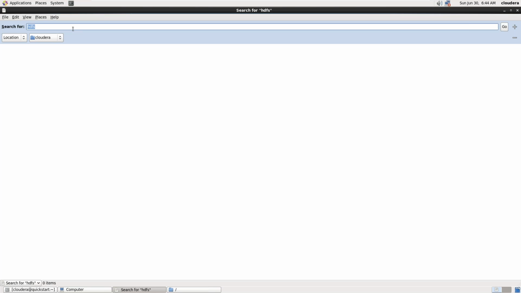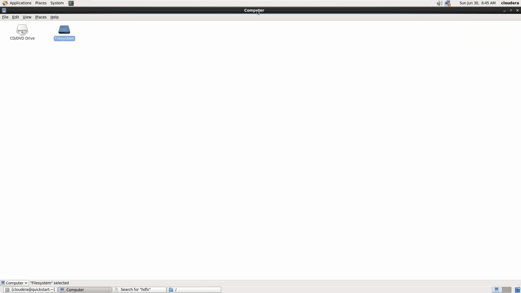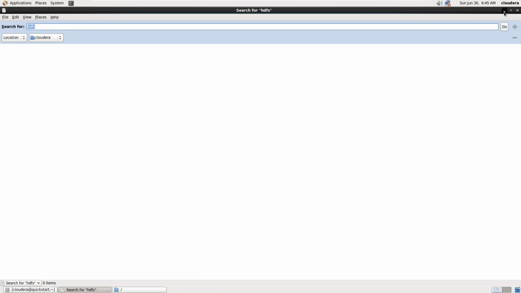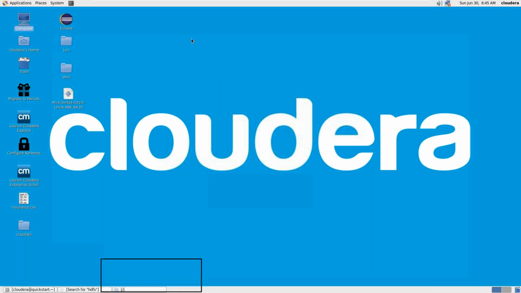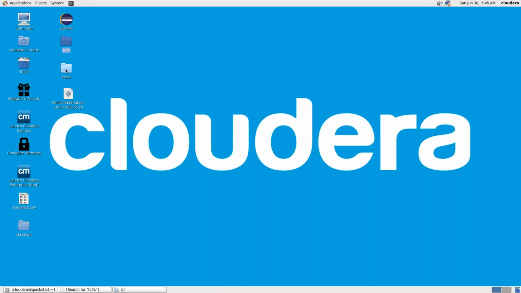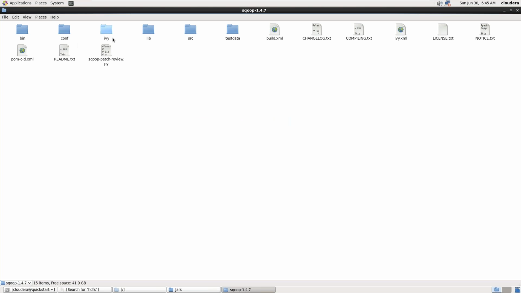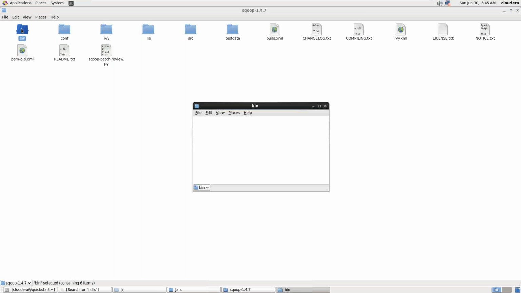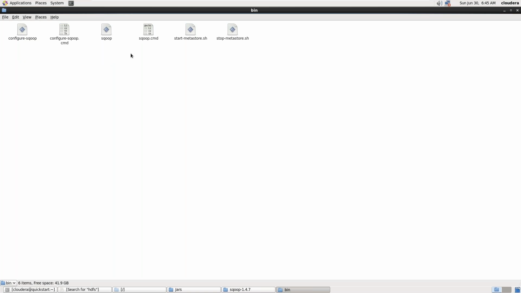So as you saw, those are XML files. Typically, these guys will download it and go back and configure. I think I can give you a different example. If you go to the desktop, I downloaded Scoop today. I was just trying something. Where did I save this? I've saved it somewhere here. Scoop. So here you can see you'll have bin. Within this, all these configurations will be there.